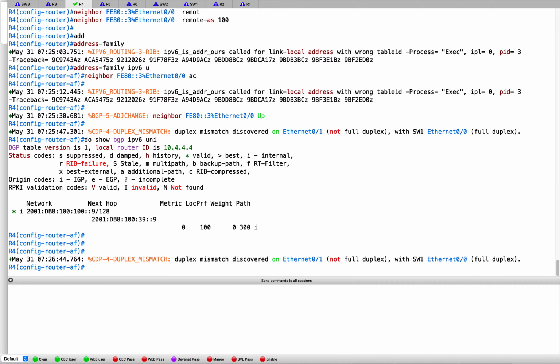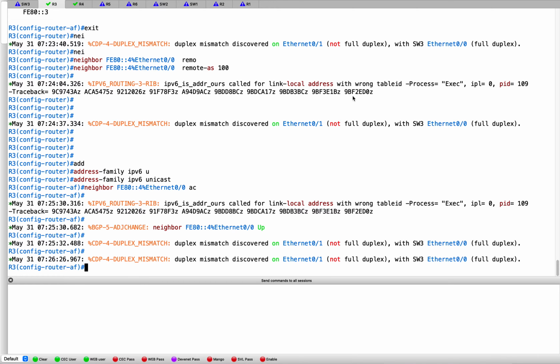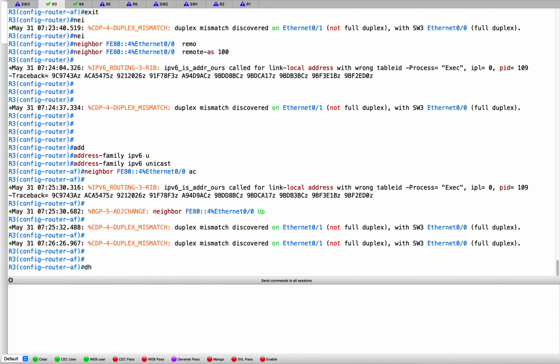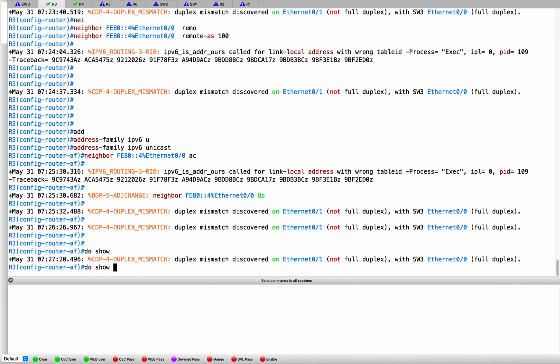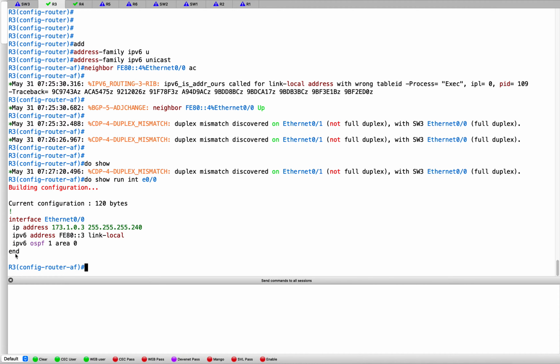There are different ways to fix it. Let's actually look at a couple of interesting ways to fix this, right? So one way is, let's go back to R3 and let's look at this link between R3 and R4, which is Ethernet 0/0, right? Show run interface Ethernet 0/0, and you can see it's running IPv6 OSPF.